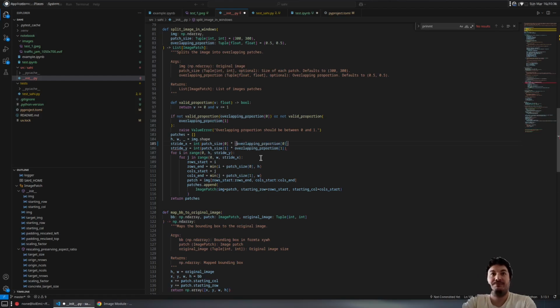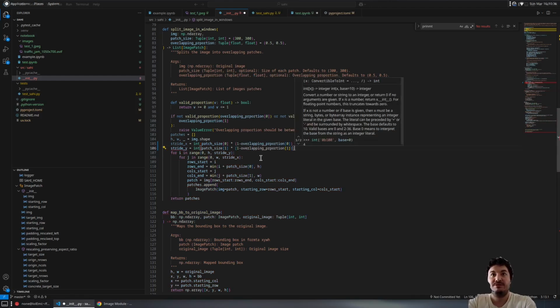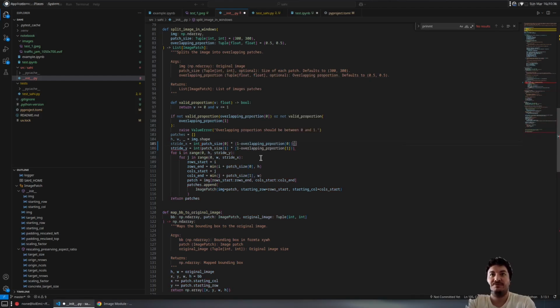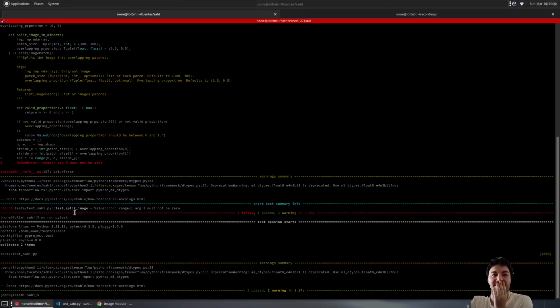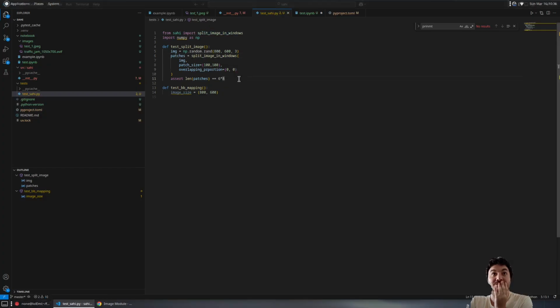So this should be 1 minus 0, right? 1 minus 0. But we can't have an overlapping proportion of 1, otherwise we cannot move forward. So we should have at least something not overlapped. Okay, that is clear. Okay, we have our 48.